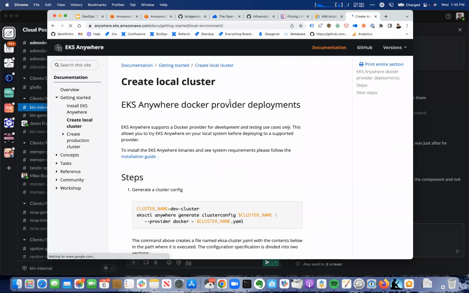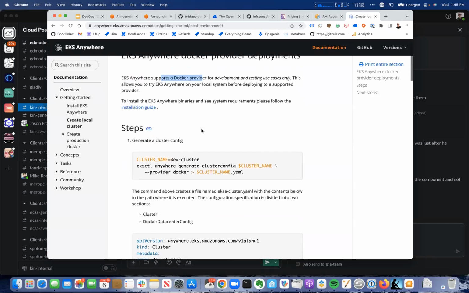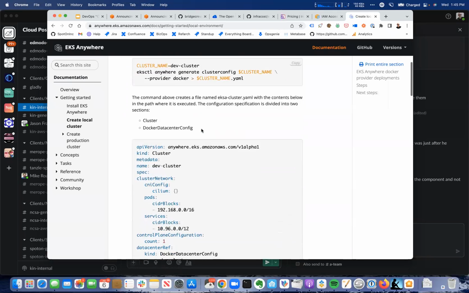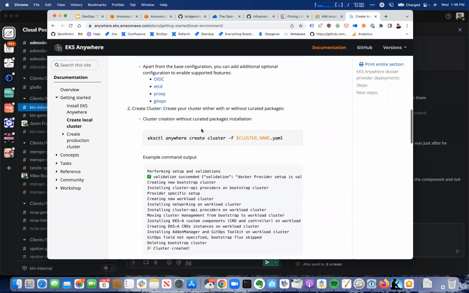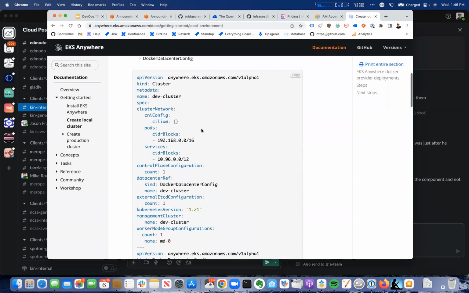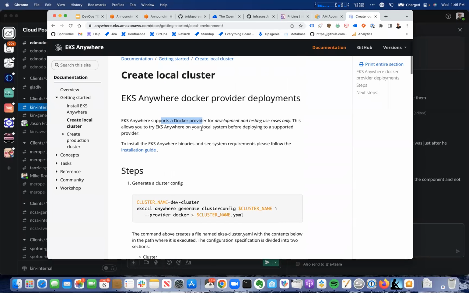I didn't know that you could do that with EKS Anywhere. Supports Docker, huh? So you can have a mock EKS cluster locally under your Docker engine, like Minikube? Yeah, that's what you can do, Eric.